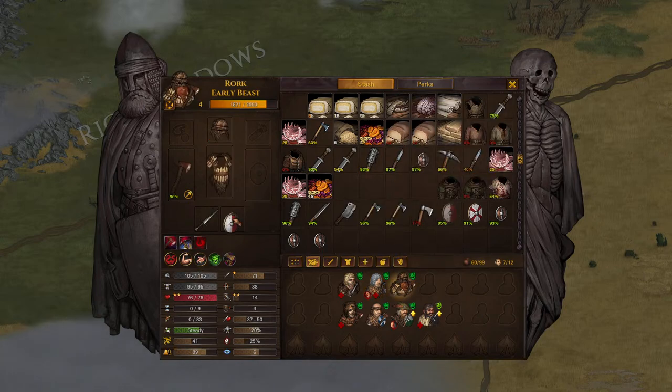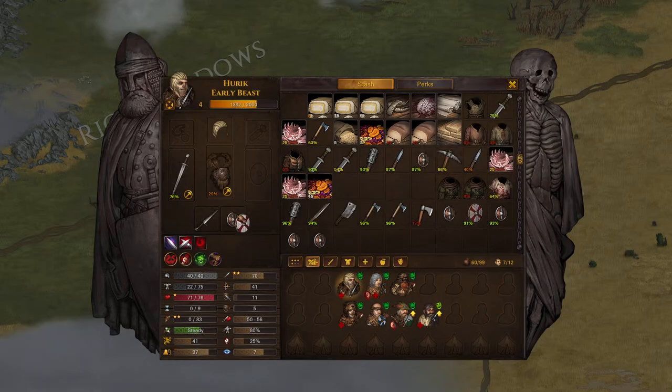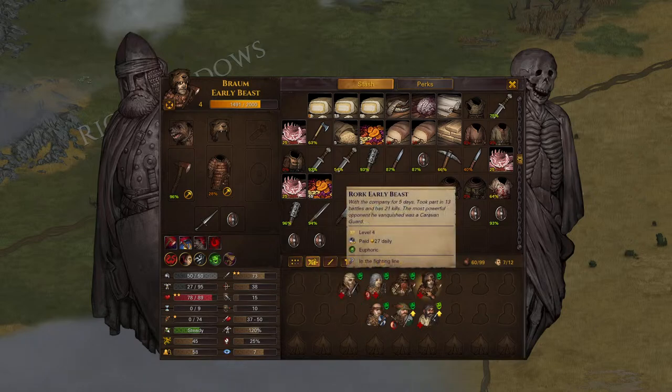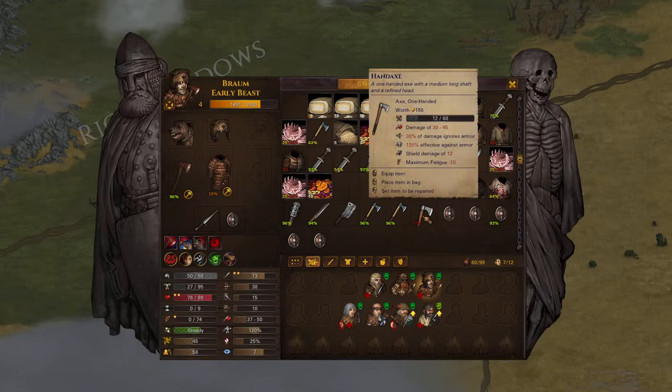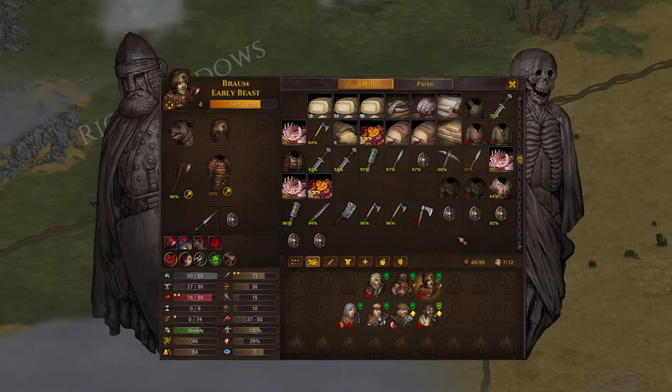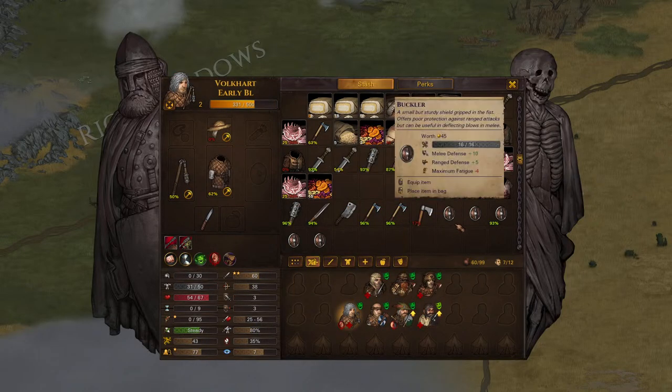You can now keep proper shields in here rather than the shit ones. Yeah, this axe we're just going to sell. Daggers. Who needs a dagger? No one, okay.